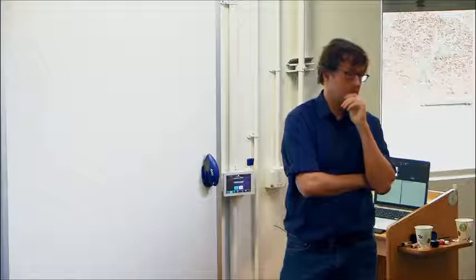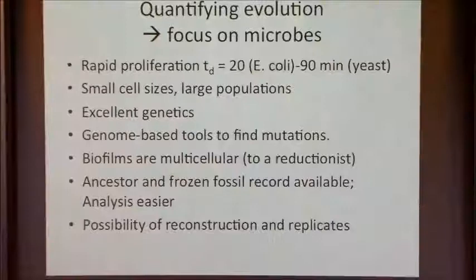If you have a hypothesis that a certain mutation is responsible for a certain adaptation, then you can put this mutation into the ancestor and verify that. The ancestors can be frozen down, and during the course of an evolution experiment, you can freeze down the derived strains, and that allows you to reconstruct the path of evolution. You can replay evolution by starting from ancestors at a certain state, and you can do many, many replicates. So these are all advantages. There are also disadvantages of doing evolution experiments with lab strains in particular, which I'll mention later.